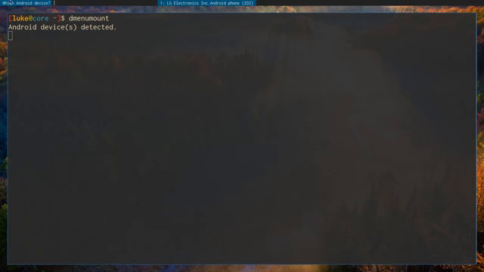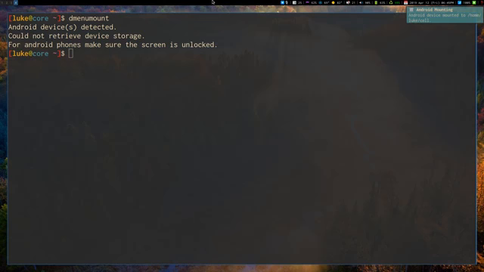Actually, I'm just going to run it manually just so you can see it happen. If I say dmenu mount, it is going to give me a list of all my attached Android devices. Here's my cell phone here. And now I can type in some place I want it to mount. So I'm going to press tab, then put in cell, and press enter there. And so that has now been mounted.